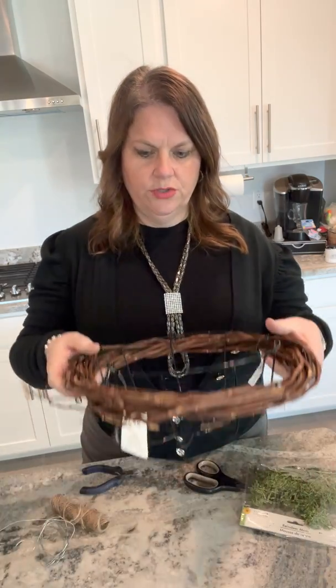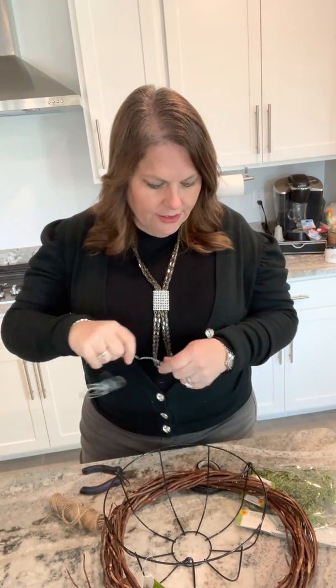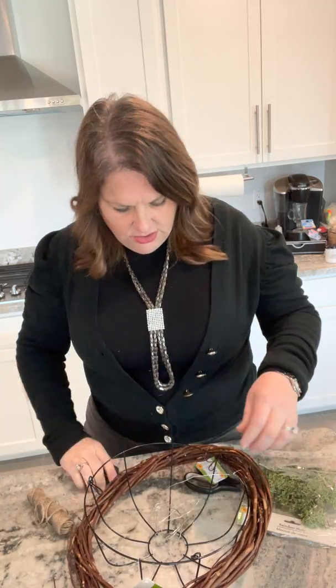Okay, so what you're going to do is take your basket and literally shove it into your wreath. And then we are going to take the wire, and I am just going to put this halfway through my grapevine because I don't really want to see the wire from the outside. So then we'll just twist it around our wire hanging basket, and then you can use your wire snips. They also do carry these at the Dollar Tree. Those I think I got at Lowe's, but they do carry them.